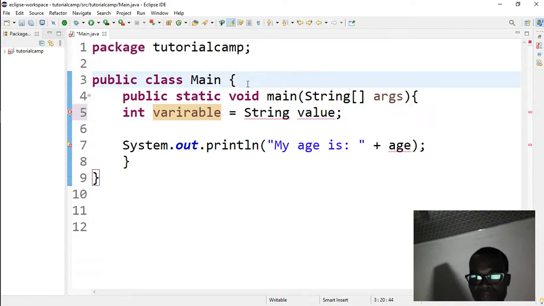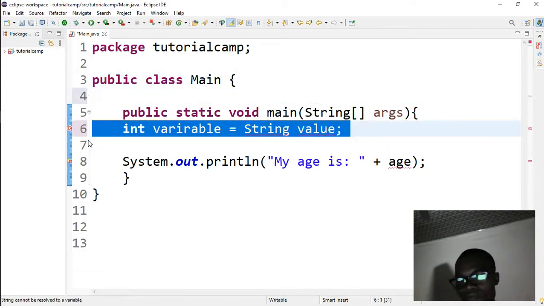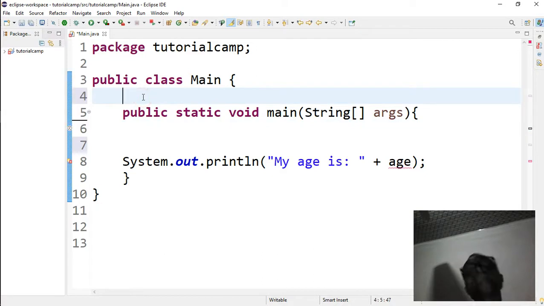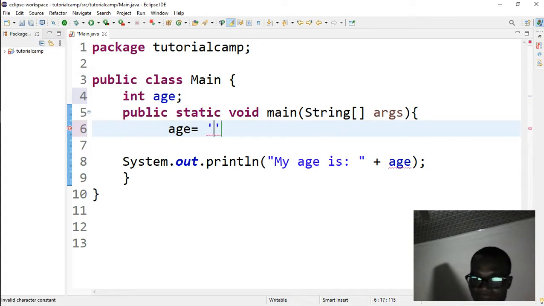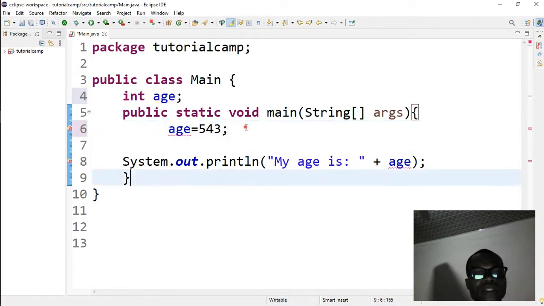And one thing you should also know is that we can actually declare a variable first and then later assign the value to it. So what we can do is int and then age, and we can leave it like that, but later we can assign a value to it. We can do age equal to this, and there will not be any error.